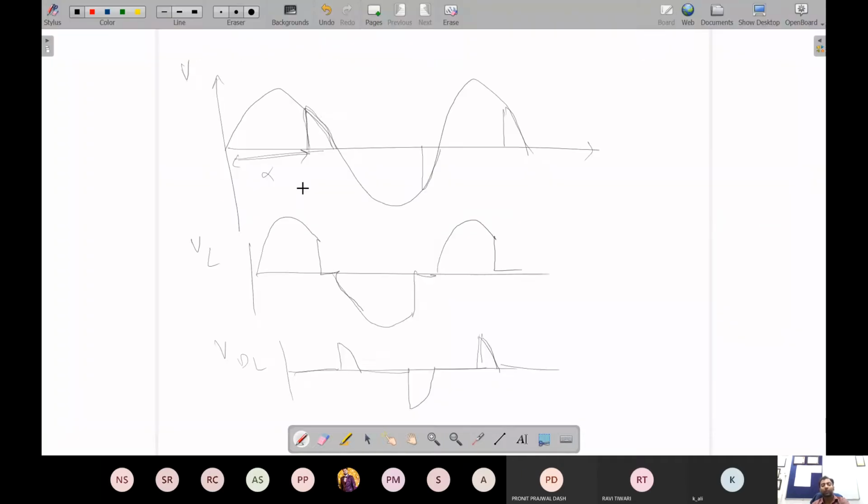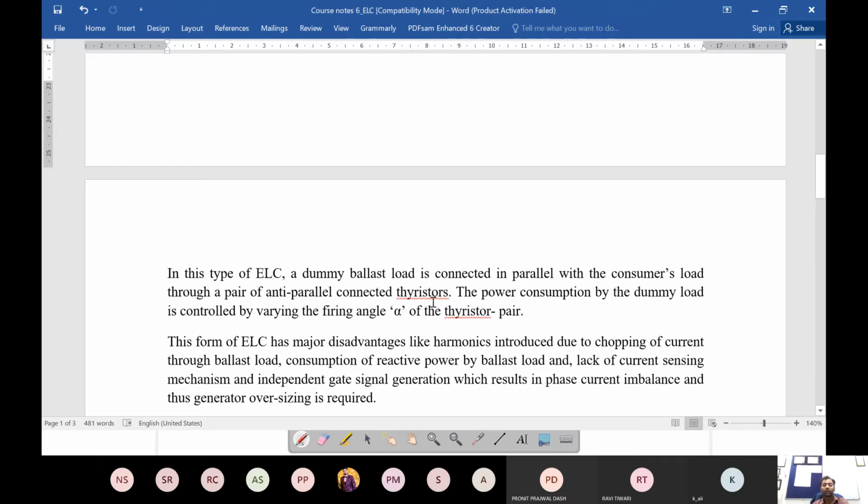But as people from an electrical background can definitely appreciate, this is a distorted waveform. This is not actually a sinusoidal waveform, especially for the load we are talking about. The amount of distortion will change depending upon the firing angle, but it will always be distorted. If you do the Fourier analysis of this, you will see there is a fundamental component, and then there are some harmonics or higher order components. So there is a harmonic distortion in the voltage and current profile, which is not really desirable, and it produces a bad effect for the appliances connected at the user's end.